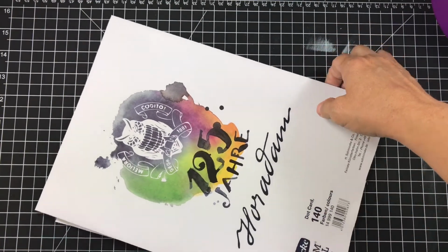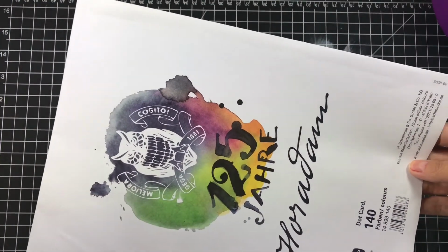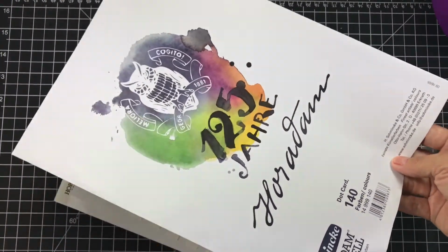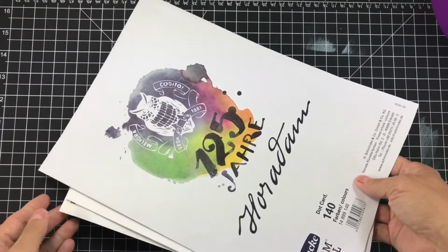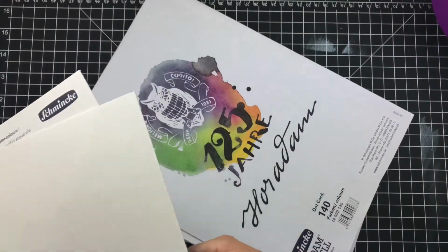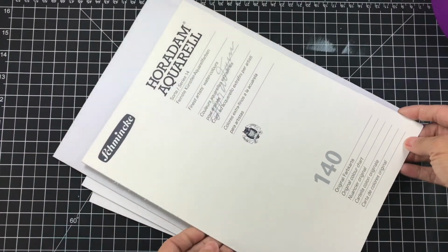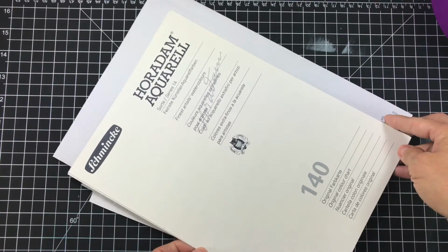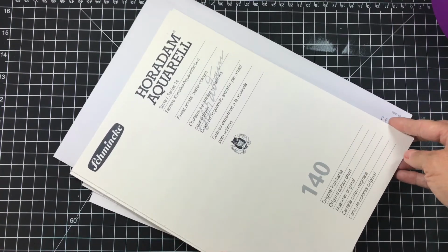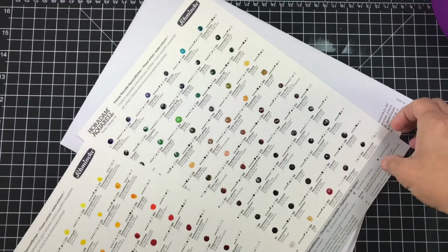So it came in this gorgeous envelope, and then it came in a book form. Let me show you that, because I've already taken it apart. So it came like this. This is on watercolor paper, and it is in German. And then you opened it, and it had all of the colors.